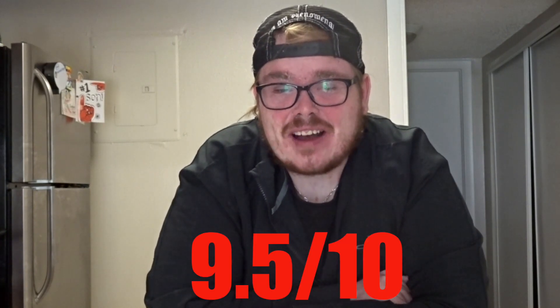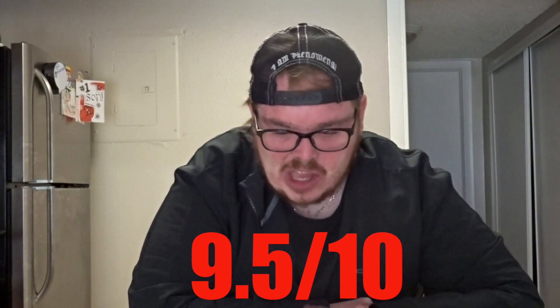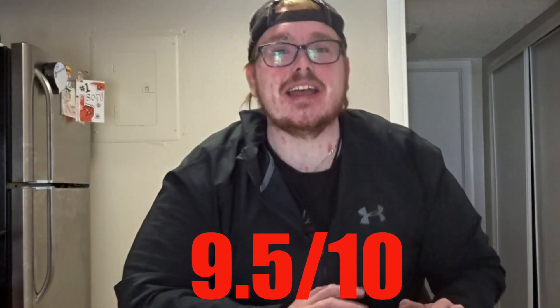One thing that I would like to see more of is maybe a little more topping, because this is very much lacking ham or Canadian bacon, whatever you guys call it. I'm going to give this a rating — it is so damn good. This rating I'm about to give you guys, I don't think anybody's ready for it. Scale of 1 to 10, this is getting a 9.5 out of 10. I feel like it would be a perfect 10 if maybe there was a little more filling and less dough. But it's still delicious nonetheless — 9.5 out of 10.